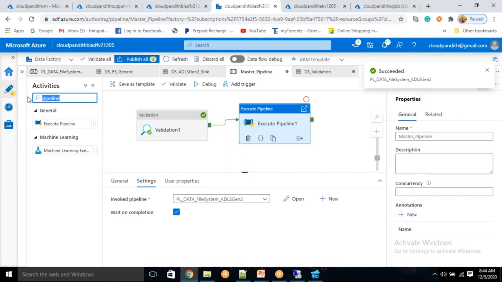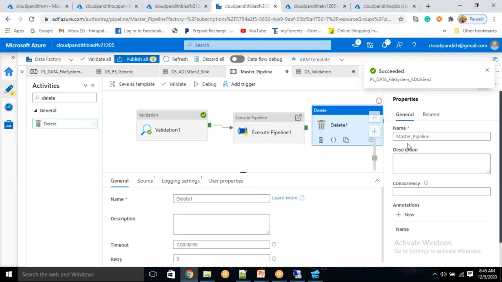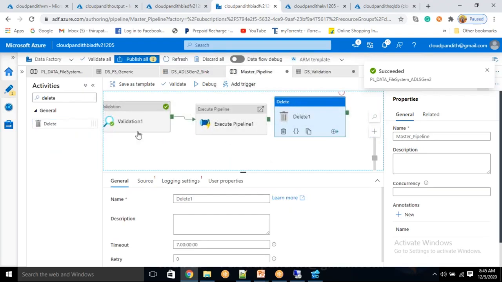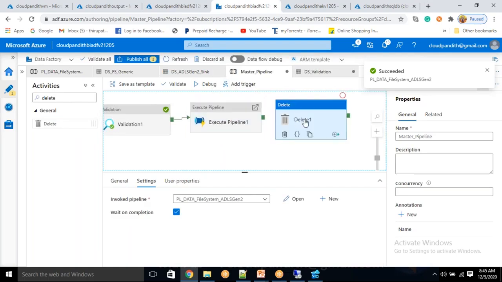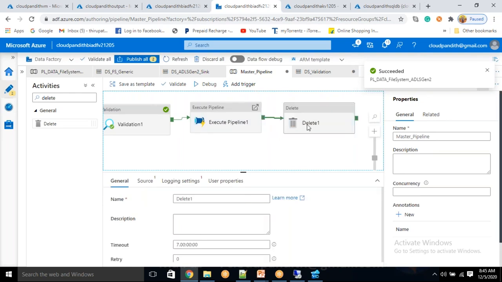You understood why I need to use the delete activity? Can you tell me? Because the client has placed a success file for today's run. You have seen that success file and you are rerunning the pipeline, and you will get the new data into your destination. Then you need to remove that success file because the client will place a new success file tomorrow. But you should not keep the old success file.